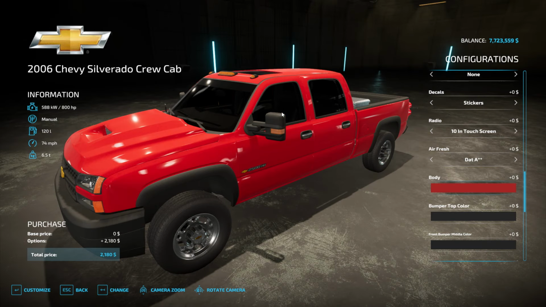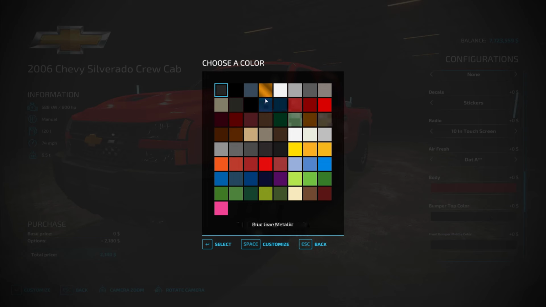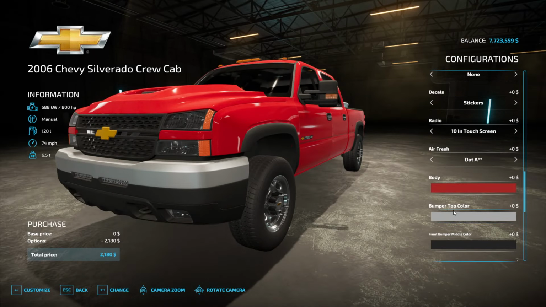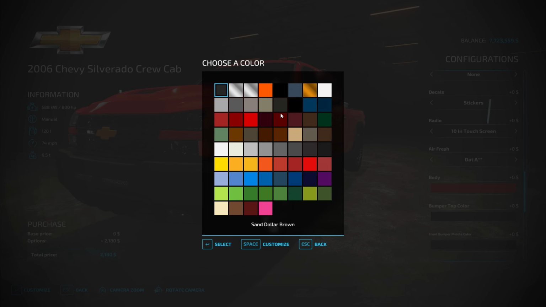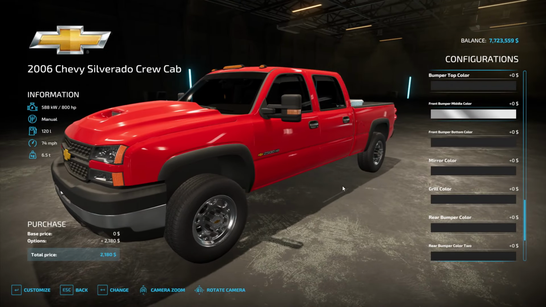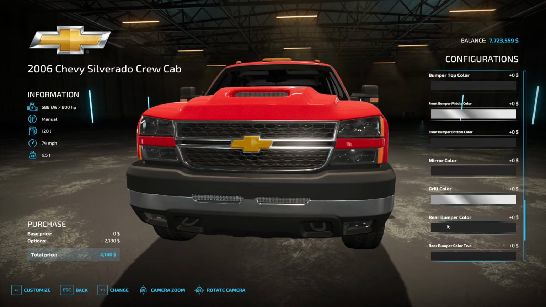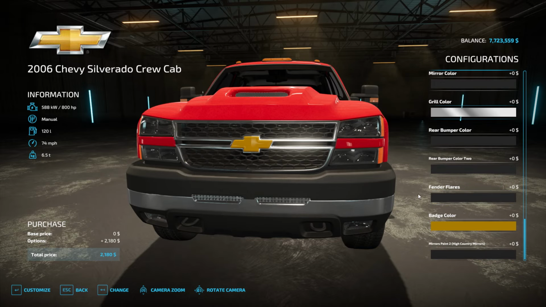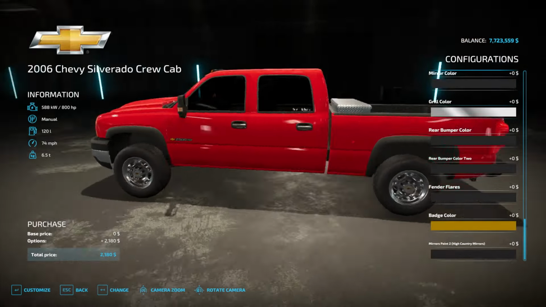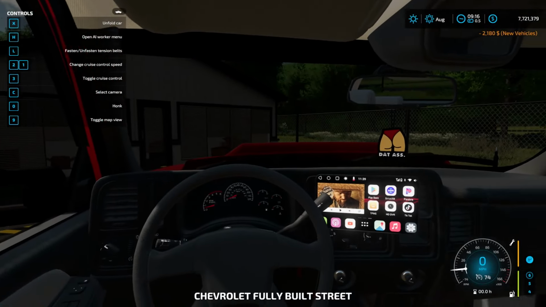I feel like red's good for this one. Bumper top color. Isn't that usually chrome? Is that usually black, isn't it? And this is usually chrome. Yeah, that's the look I'm going for. Mirror color, grill color. What other colors can we change? I feel like this is fine by me. Customize.